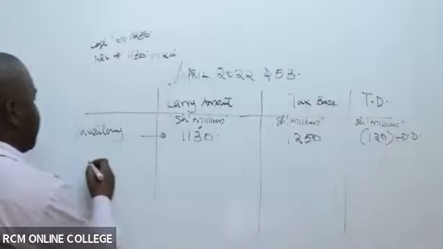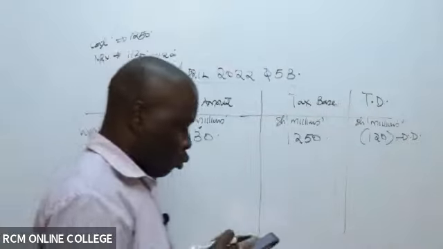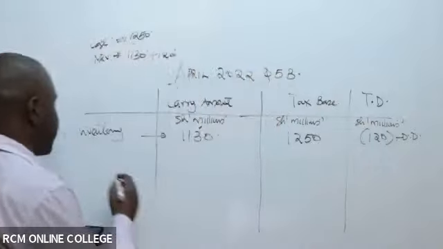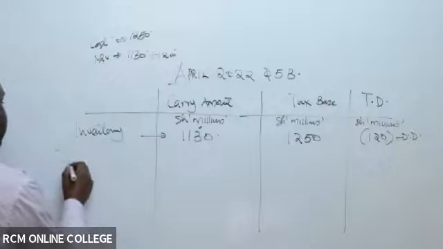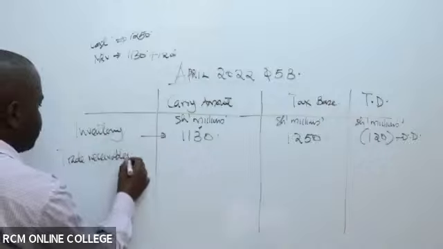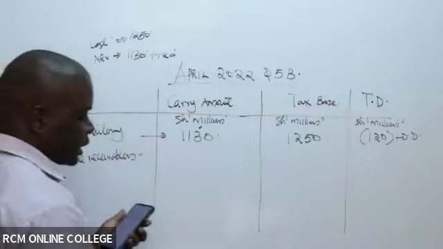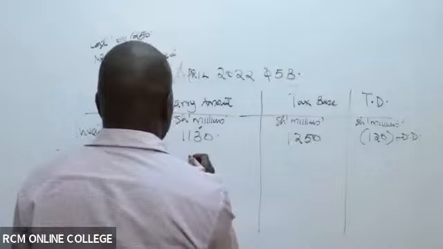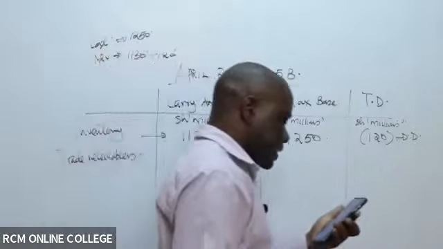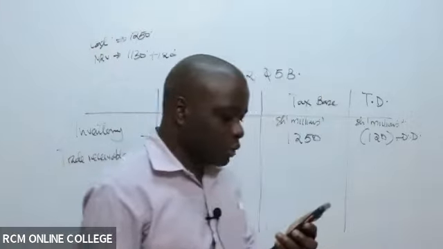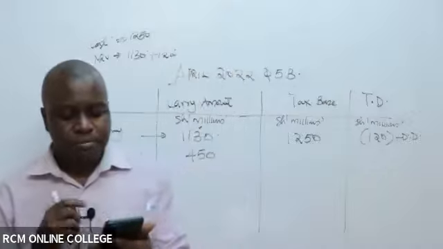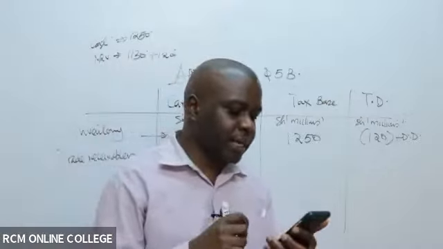Then the next one, number 2, trade receivables had a carrying amount of 450. Of course, that one you've already been told. The carrying amount was actually 450 million. But what are you being told about these trade receivables? The trade receivables carrying amount was 450 million after making a general provision for doubtful debts of 30 million.